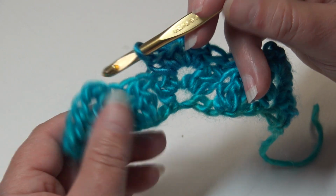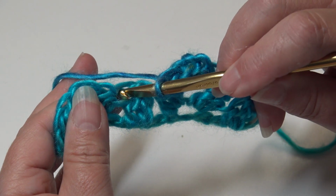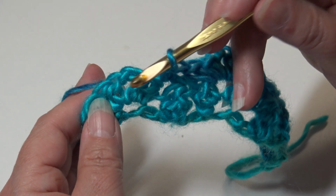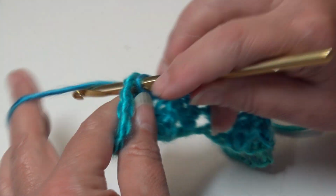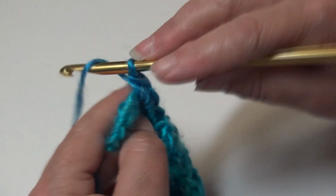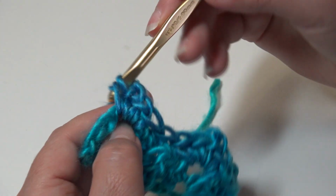So let's do the repeat again. You're going to jump over to your bobble stitch. You're going to follow the stitch to the top and insert on the top left side of the stitch under those top two loops. Work one single crochet. Now we're going to jump over to our shell stitch. We're going to insert into the chain two space. Work two single crochet. One, two. You're going to chain two. And then back into that same chain two space, work two more single crochet. One.